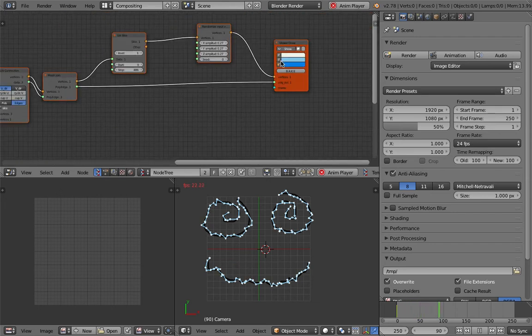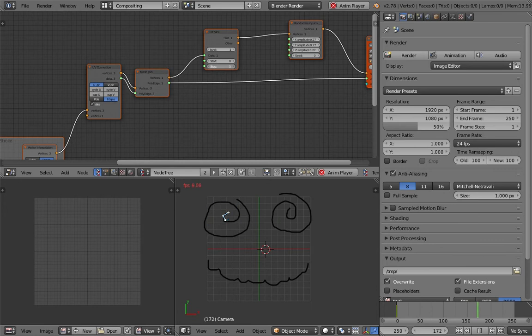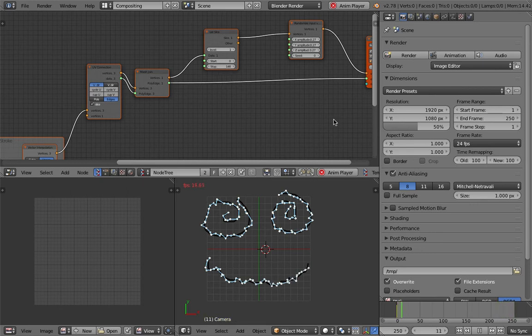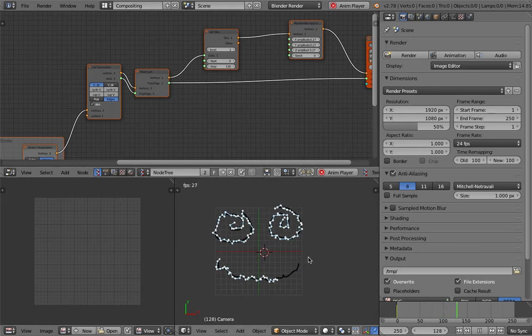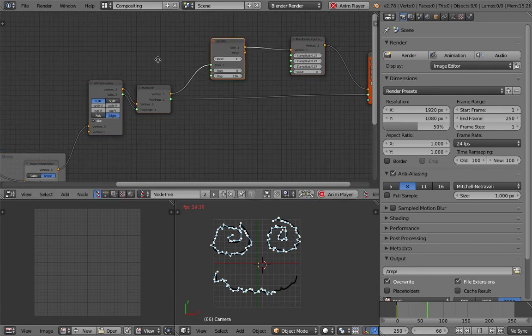Let me turn on the points. We can animate all kinds of parameters that you can change on the fly, which will become something that you can use for the live noding. That's what I found. So you don't need to build everything from scratch, but you can keep adding nodes to it. In this case, it's just going to generate this and that, and then you can loop it in a way that is like ping pong, or loop it over and over again. Let's try doing that real quick.